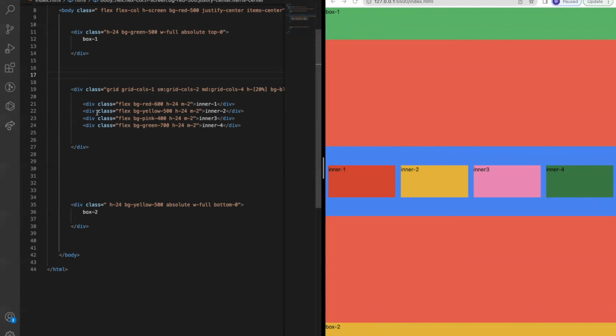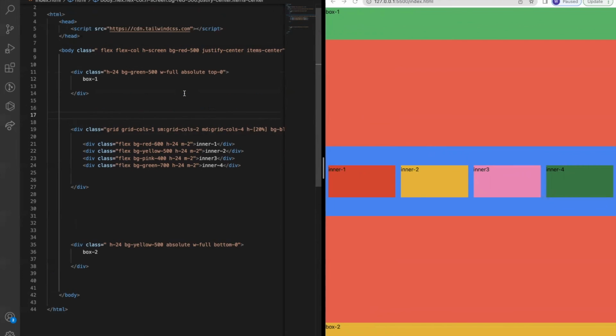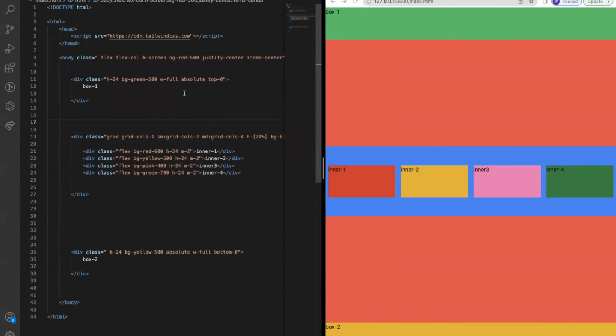I will later find out why the flex was not working, but the grid is working. I don't know. I think the flex, can't we use wrap? We should try flex wrap. Right? So I should take off all these ones, right? I should take all of this one now.